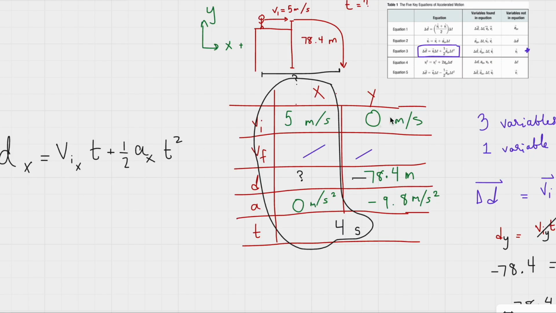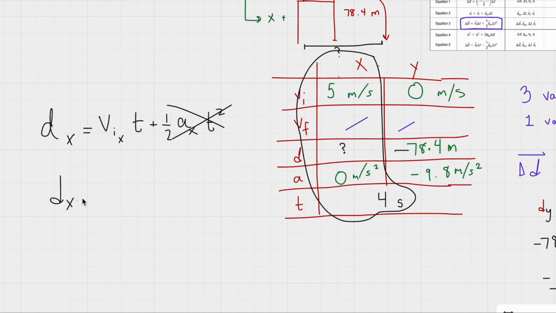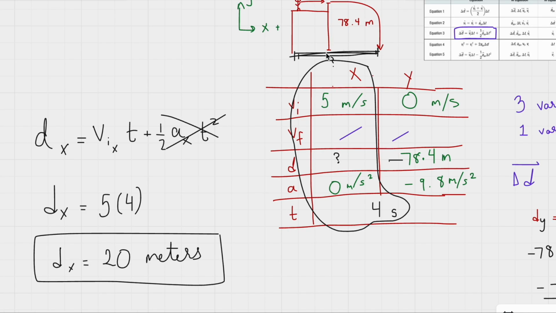The acceleration in the x direction is 0, so this entire term will cancel out. And we should have distance in the x direction, which is what we're looking for, equals v1, which is 5, in the x direction, times t, because now that 4 seconds we found from the y equations in part 1 is universal and can be used for the x direction as well. So that time is also 4. And the distance in the x direction should be 20 meters. So the ball has traveled a total horizontal distance of 20 meters.